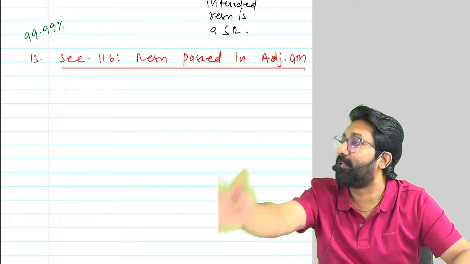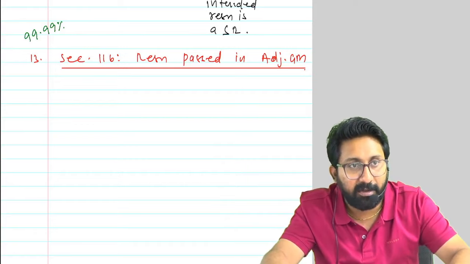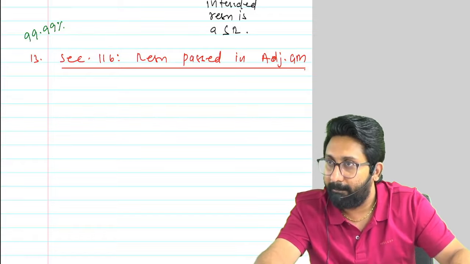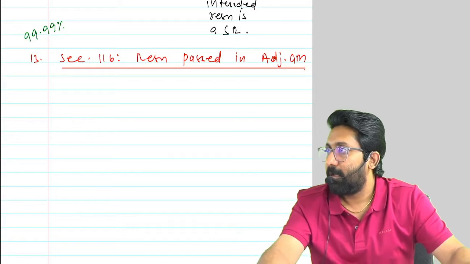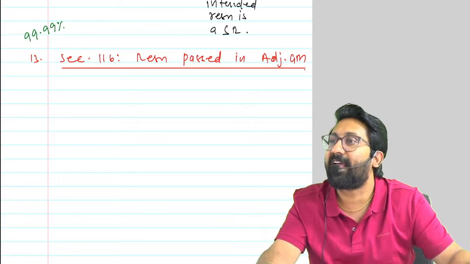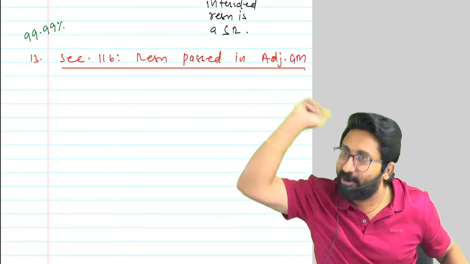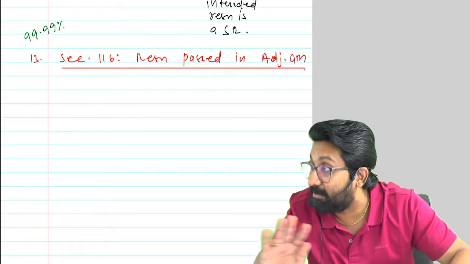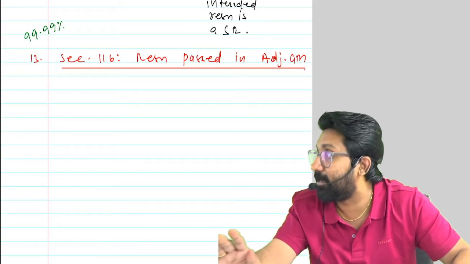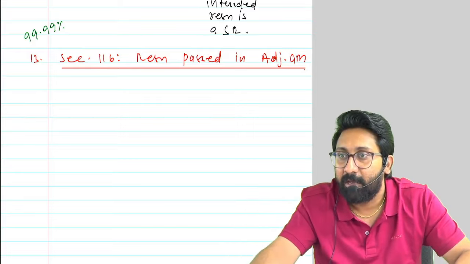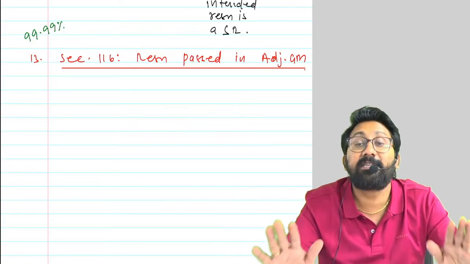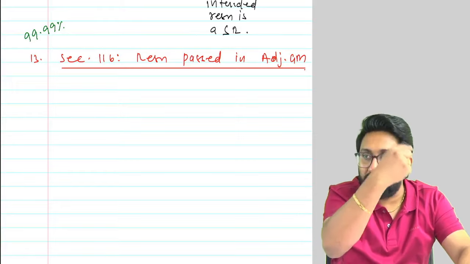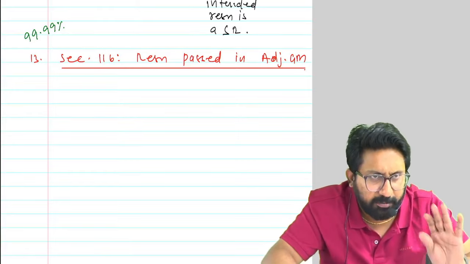It's like giving a break during the class. Are you understanding or not? Class started in the morning at 9 a.m., but at 11:30 a break came. Again it continued. You will not say the class started at 11; you will say the class started at 9 o'clock only. Understood the point or not? That means adjourned meeting is not a second meeting. Adjourned meeting is not a separate meeting. It is a continuation of the original meeting. Therefore, it dates back to the original meeting only. Understood the first point clearly?